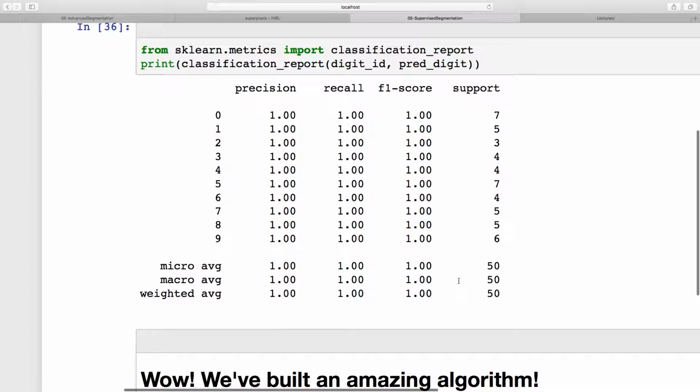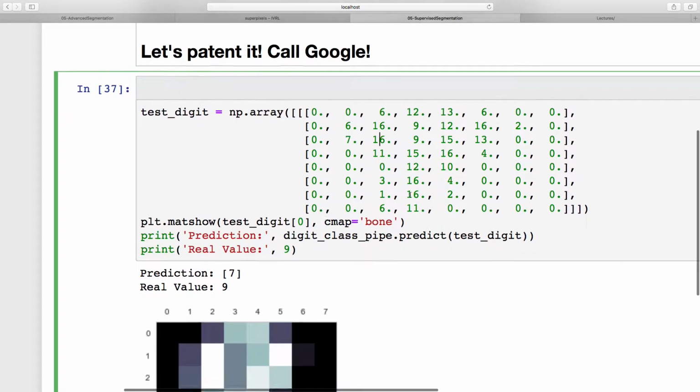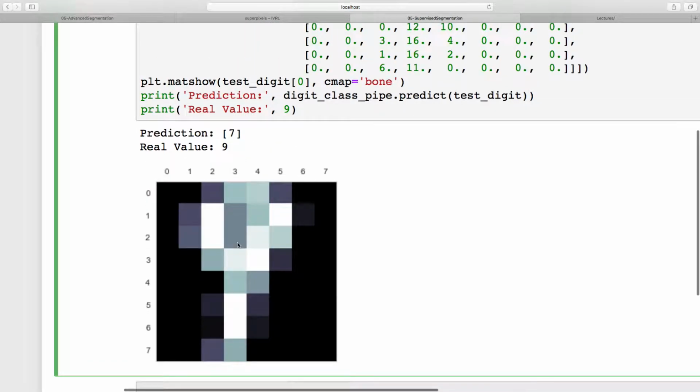And as models get more and more complicated, it's almost always possible to find parameters that make your image look good. So here we see that if we apply it to another image that we've never seen before, it predicts 7 and the real value is 9. And if we look at it, we can see why it maybe guessed 7. It's not a completely ridiculous guess, but it's definitely not a 7. Maybe it's a 4, but it clearly isn't a perfect classifier.